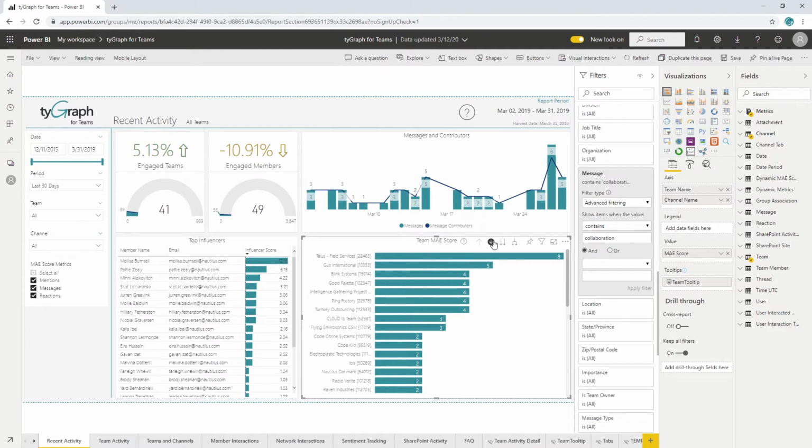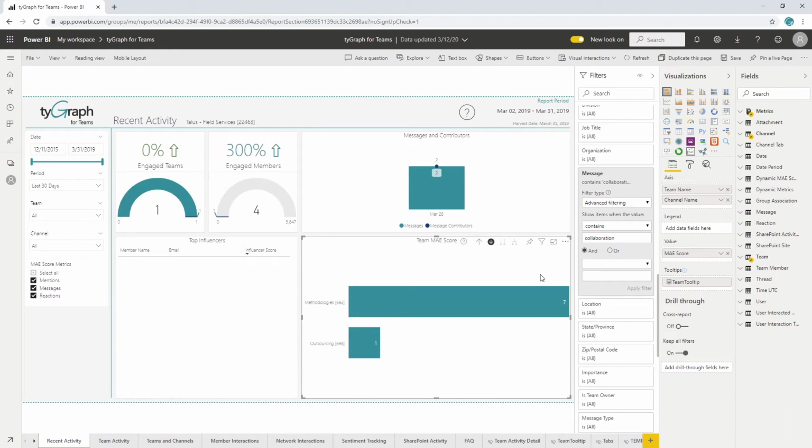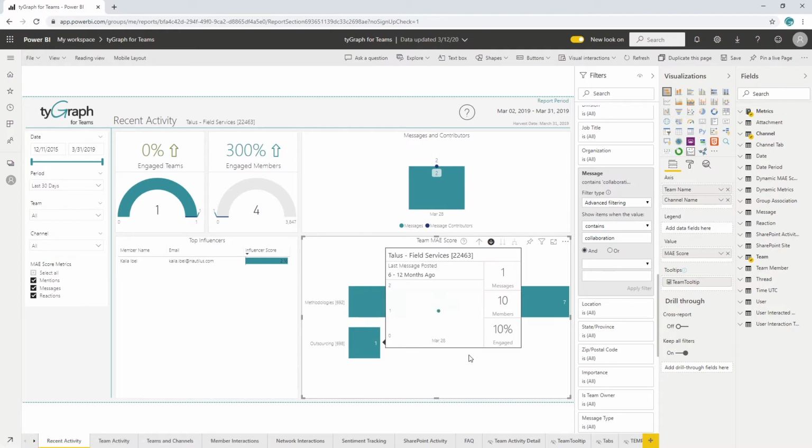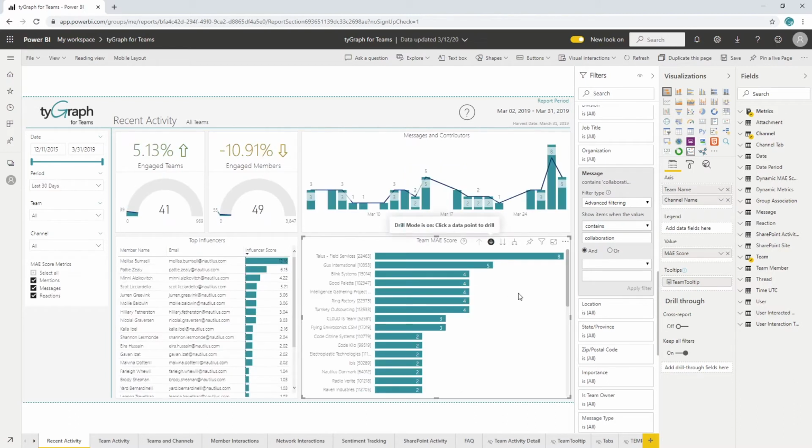So if I click the drill down mode, we could even go to this top team here, and let's see, I don't know if all these, no. So the activity that's around our keyword is actually spread across 2 different channels within that team. It's not all within one, although most of it is within the methodologies channel. So you can use that drill down mode to quickly understand where exactly these conversations are going on and to see if they're popular within certain teams or channels.